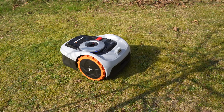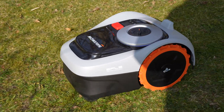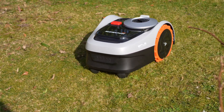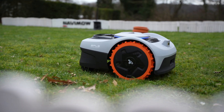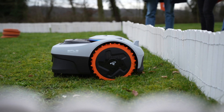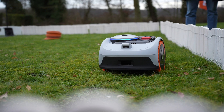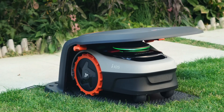I really like the orange accents. The robot is equipped with a lithium-ion battery, and if the battery runs low during mowing, it automatically returns to the base station to recharge before continuing. The wheels have a diameter of 9.65 inches, allowing it to handle slopes of up to 30% without any issues or getting stuck in wet conditions. Additionally, it boasts an IP66 certification, making it well-equipped to withstand weather conditions. There's also an option to purchase a shelter for the base station separately.